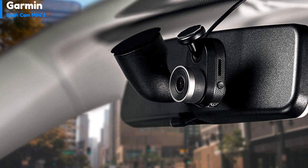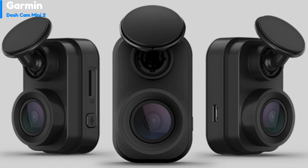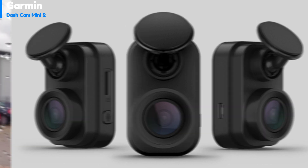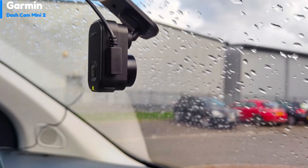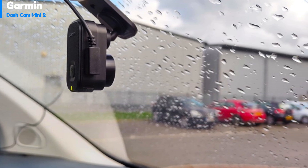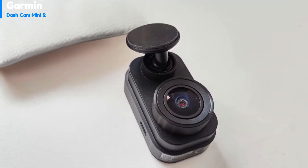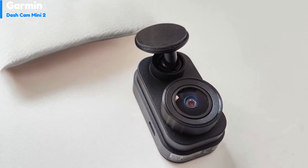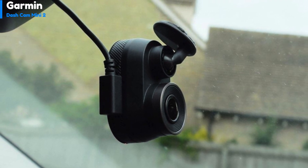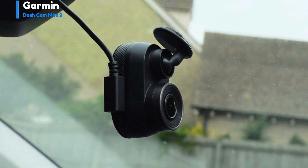It comes with a choice of USB cables — one short and one long — plus an adapter for powering the dash cam from a 12V lighter socket. The video quality is very good for its size and price, shooting 1080p Full HD with HDR at 30 frames per second through a 140-degree lens. However, the Mini 2 doesn't have GPS. A parking mode is available, but it requires Garmin's constant power cable, sold separately, which hardwires the Mini 2 to your car. The dash cam supports audio recording, which can be controlled by speaking to it. Garmin's voice control system works well, but there are no driver assistance features with the Mini 2.